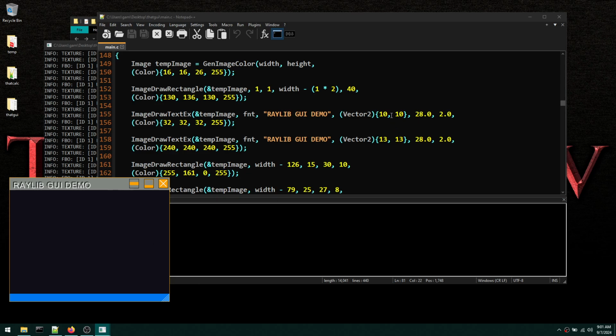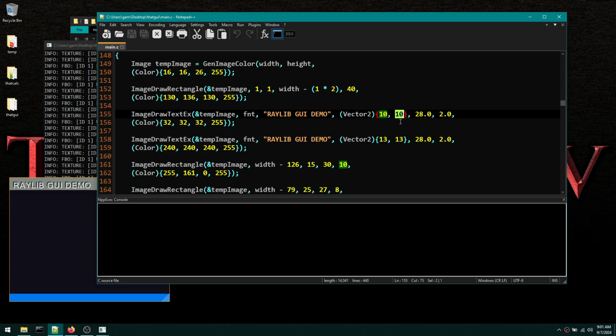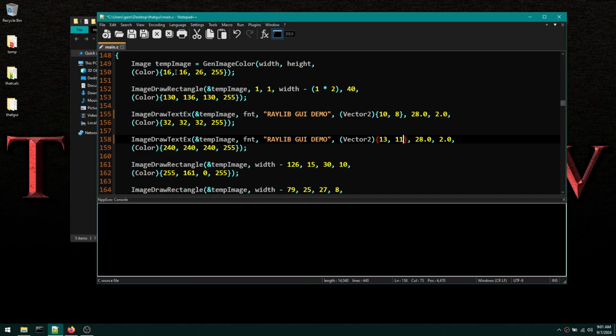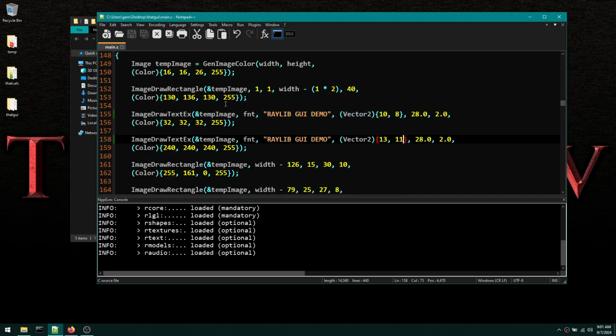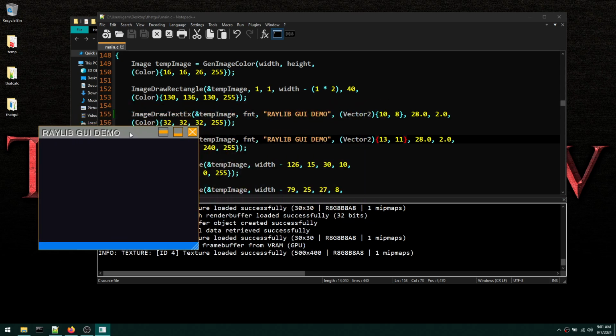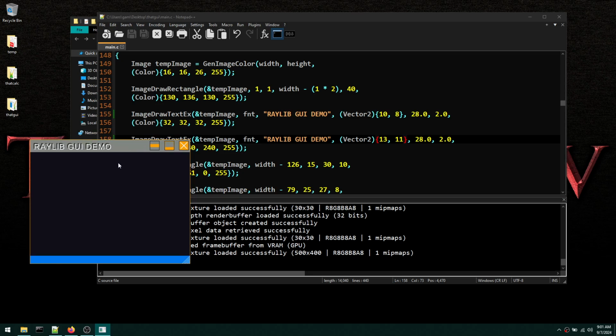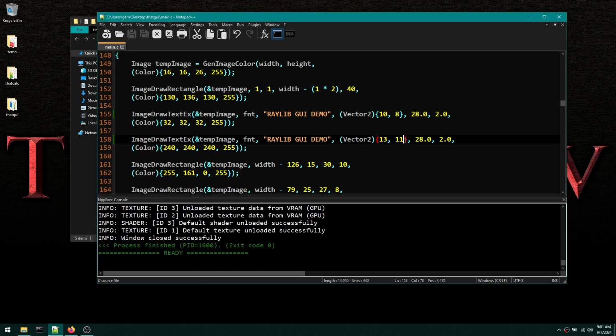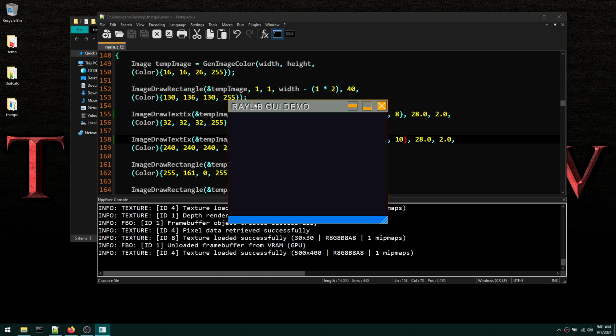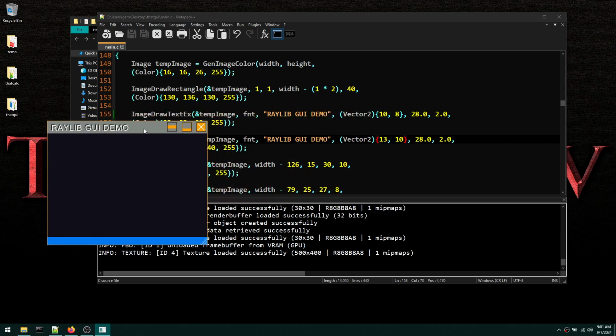And speaking of that, I need to raise this, I'm going to say 8, and I'm going to say 11. There. And I probably should fix that there too, but yeah. All right, F6, let's see if that fixes that. Yeah, so now it's not so low down. I need to update that on the Codeberg as well. But yeah, you can play with that and experiment and see what works for you. So, for example, you may not like the shadows as extended as it was. Yeah, see, that's a little tighter. That looks cleaner, actually. So, yeah, there's that.